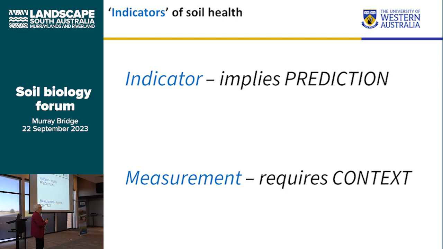But I have a little bit of a bugbear here, and that is that a lot of people talk about indicators when all they really mean is a measurement. So you can measure a lot of things in soil, but it might not indicate anything. So you get a measure, oh wow, I'm really excited because I've got a measure, but what does it indicate? And that's based on understanding. You've got to understand before you can know if it indicates anything. So an indicator implies that you can predict something from that measurement, but with just a measurement, you've got to put it in the context of how you took the sample. So a measurement is not an indicator unless it indicates something.